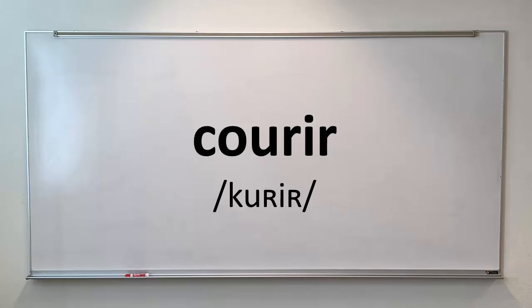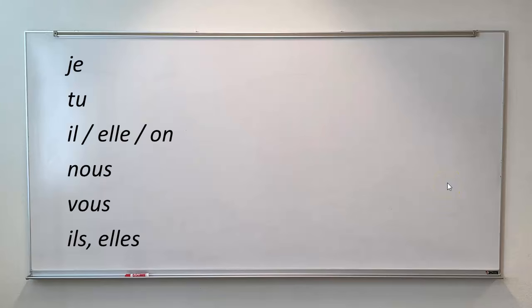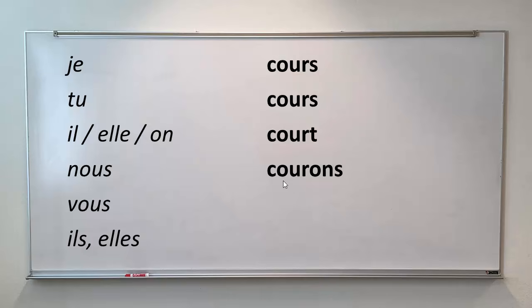So let's get started. First, it's an irregular verb, just a review of the forms. In the present tense, je cours, tu cours, il, elle, on court. Notice these three are pronounced the same. Cours, cours, cours. Nous courons, vous courez, and ils or elles courent. So here are our forms. Remember, you have to memorize this. There's no way around it. You can memorize through practice. So let's practice. Let's start the practice portion of this video.